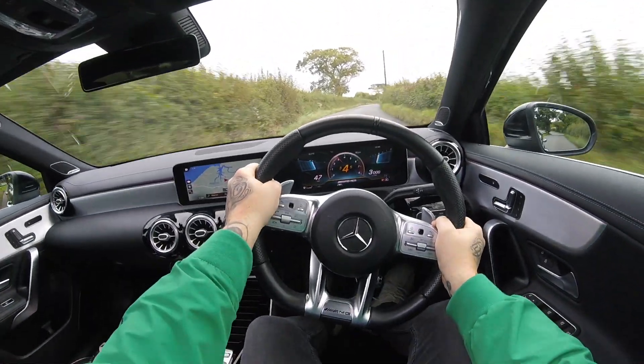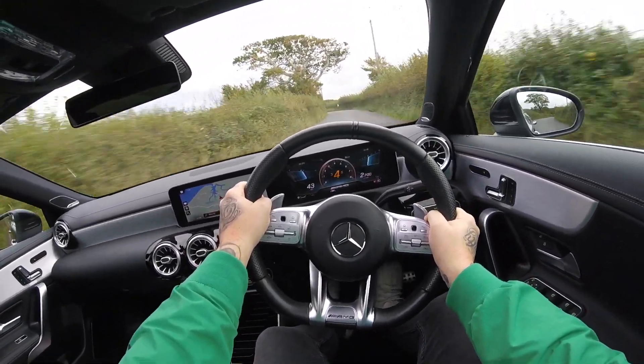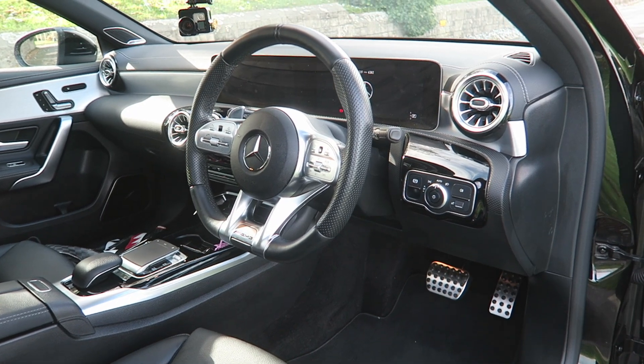I'm pitching this thing against the Golf R because it is similarly priced with similar power outputs. The A45 — more expensive, more power, bucket seats — is priced a lot more than this car. This is better priced and better performance-orientated around the S3 or Golf R market in my opinion. The quality of the interior, the niceness, the drivability is very, very similar to the Golf, except the interior here is actually so much nicer. It is a lovely place to be. The drivability of this car is very high — you can get places very quickly, again under the radar.